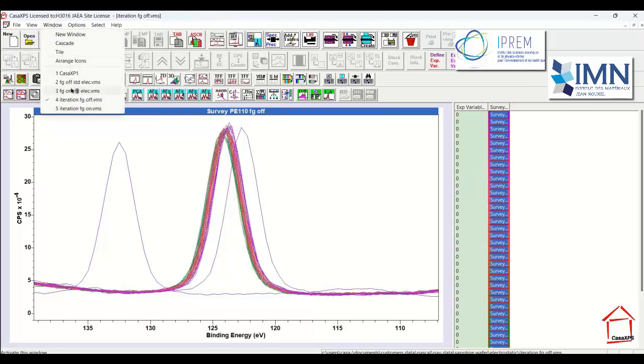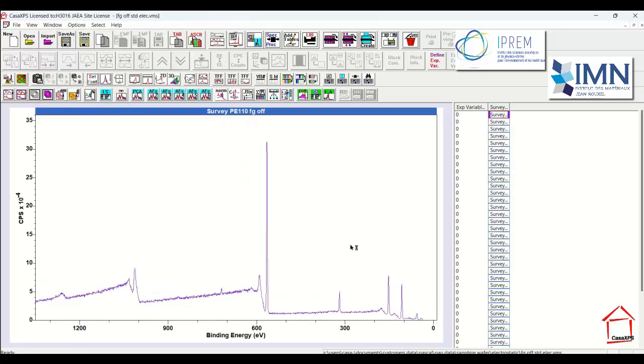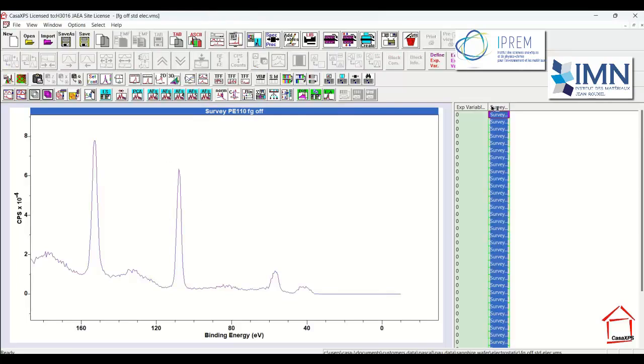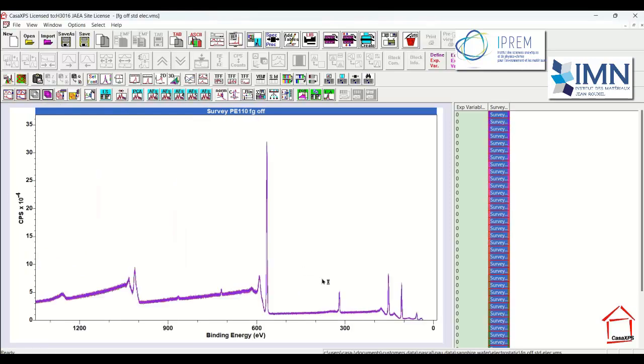This is the electrostatic mode off. Now here we have a shift, and the shift from 0, which is a good reference point, to where the signal arrives in the data, that's about 37 eV. So that could be somewhere in the region of about 30 eV shift. So that's not 200 eV, but it's still a shift that we must verify is okay if we're going to use it as data where we can read off the binding energy scale.